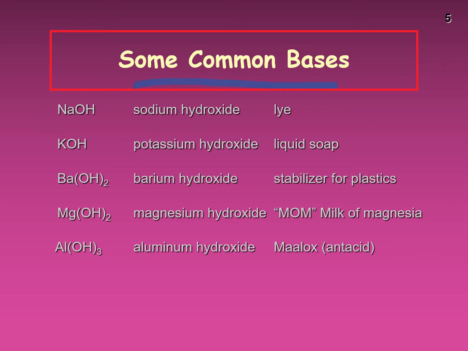Here are the common examples of bases. We have sodium hydroxide, potassium hydroxide, barium hydroxide, magnesium hydroxide, and aluminum hydroxide. So these are the formula of each product. Take note class, a single element doesn't have acid or base na property. But once they mix with other elements and they form new substances, that would be the time na meron silang characteristic ng acids and bases. Take note, elements don't have properties or characteristics of acids and bases.